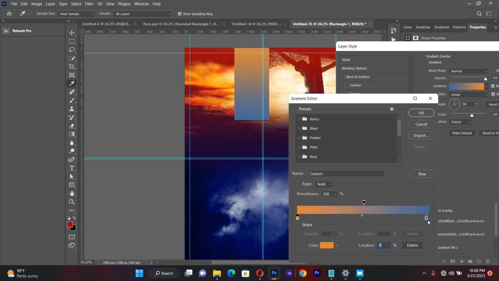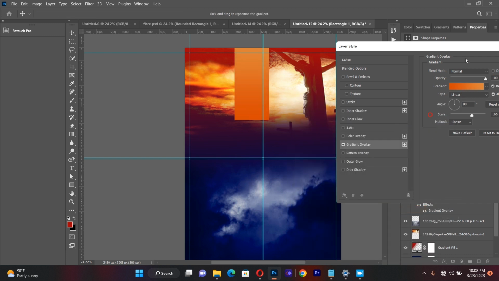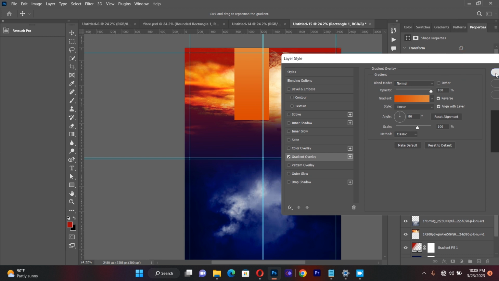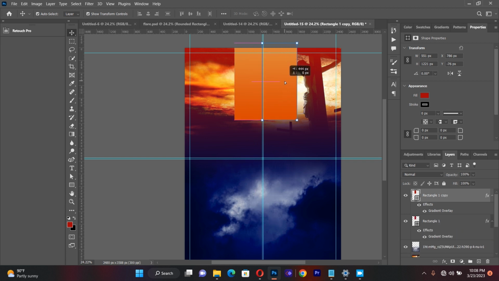Then I will give the other color a very deep yellow or an orange. I think an orange would be nice, something like this. It's nice. Then I will duplicate the rectangle, Ctrl+G, something like this.